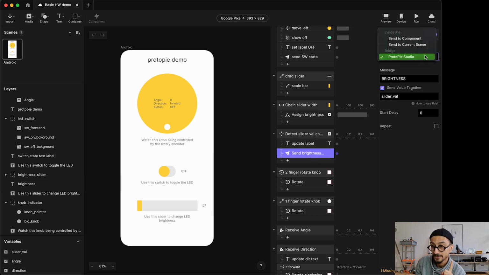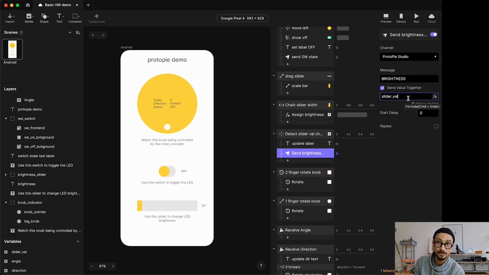Please mind that it's Protopie Studio and not the current scene, because that's essentially sending it to the bridge, outside Protopie's world itself. And send the brightness and send the slider value, which is a variable I have declared as a global variable.